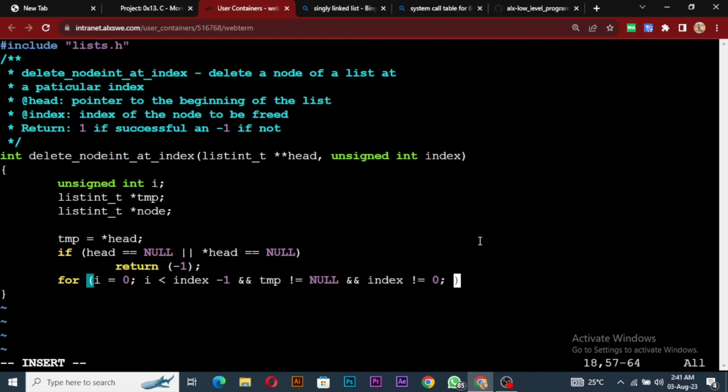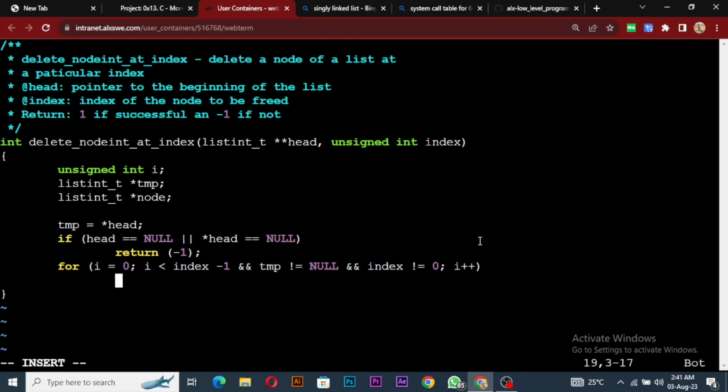Okay, just like the other one we did, and then i++, right? Good. So at this point, as far as it's not 0, then we will continue increasing our tmp equals tmp->next until you get to that point where we are going to, right? So that's what we're going to do.